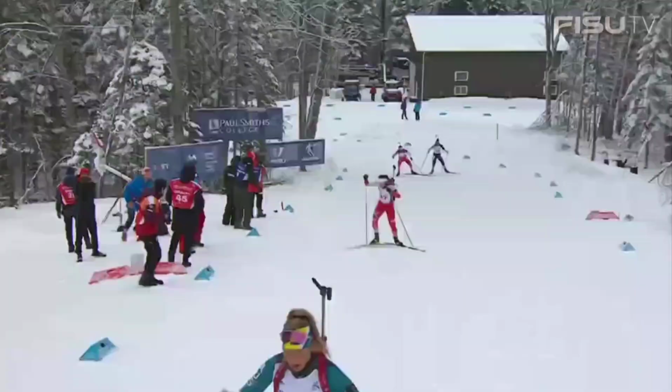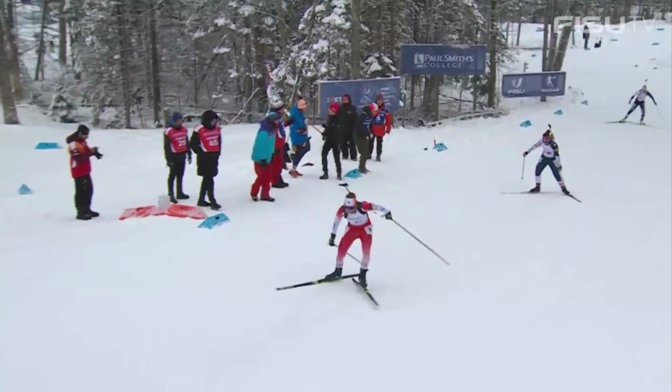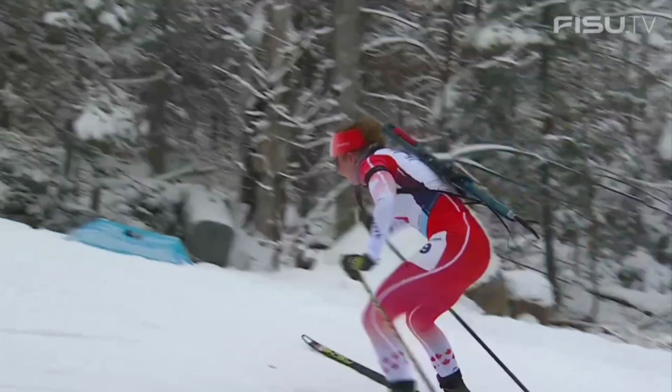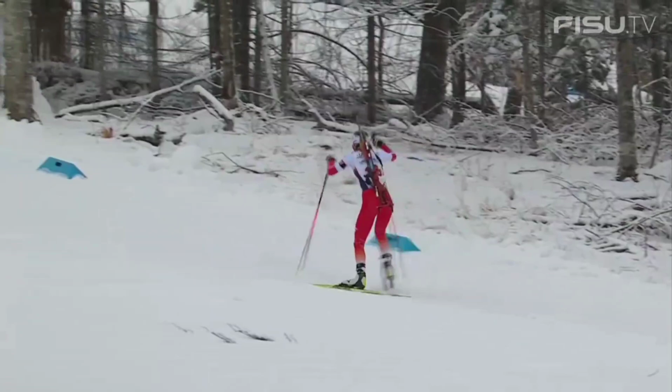Now, the last split, Russo was ahead. Russo a good 2 minutes ahead at the final split. So Russo is on course to take the lead away from Polina Yegorova. And could this be the winning ski from the Canadian? Who else can challenge? Potentially the Czech, Jandová. She would need to shoot clean on the final shoot.